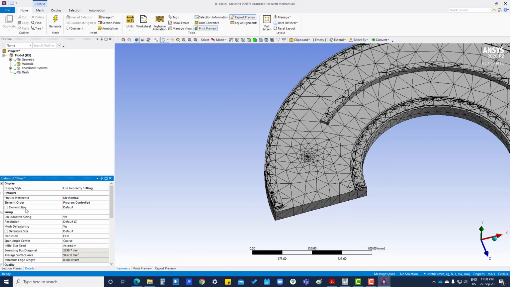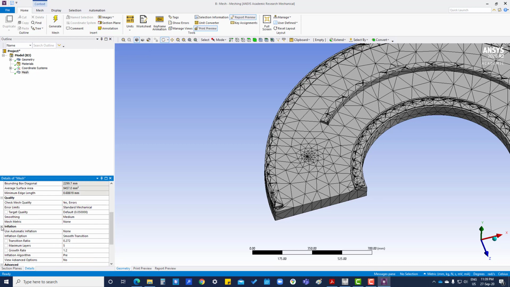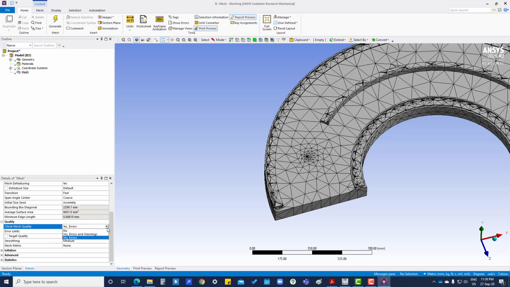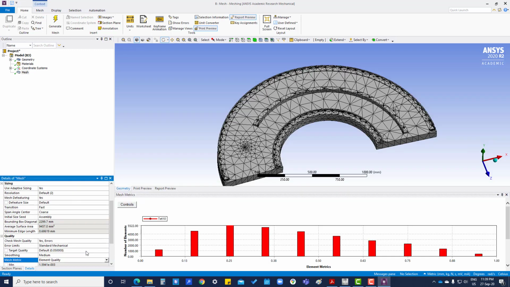So again we are in details. What we have to do here: we have to go in quality, and click here, and click on element quality.